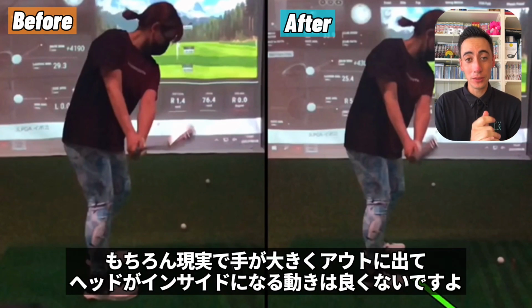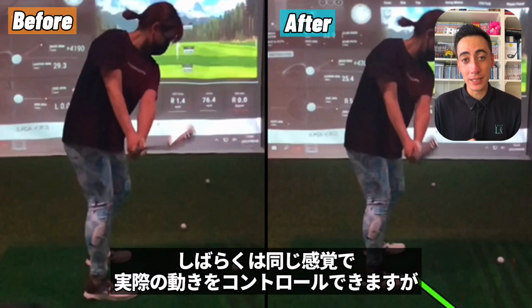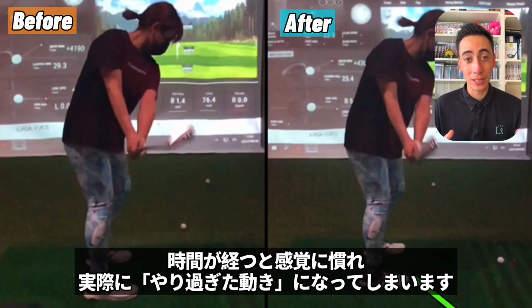Now obviously we don't want the arms to go out at a 45-degree angle and the club head behind the hands, but that's the severe feeling that she had to feel just to get back to neutral. Eventually that feeling is not going to be the correct feeling for her and she'll be able to overdo it, but for the short term it is the correct feeling, and once she starts overdoing it, we're going to tell her to stop and make sure she gets a little bit more of a neutral feeling.